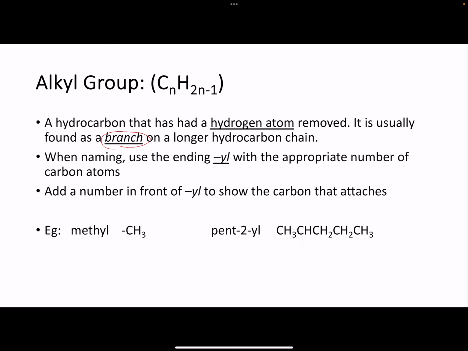So the alkyl groups, they all follow the same prefixes. A meth group, for example, has 1 carbon on it. And these all end in YL to tell us that they come off of a longer chain of carbon. So for example, if I just draw 5 carbons together here, you would assume that that's a pentane molecule because there are 5 and they're all single bonded.